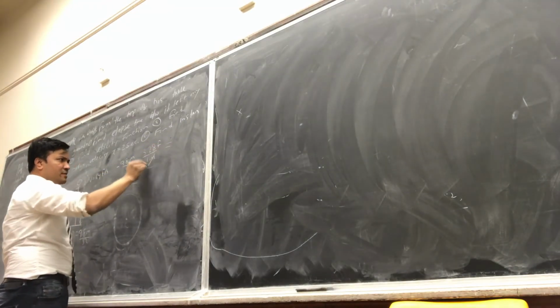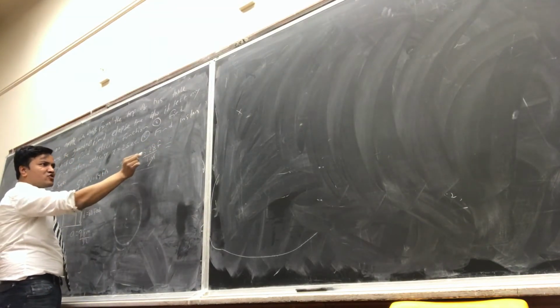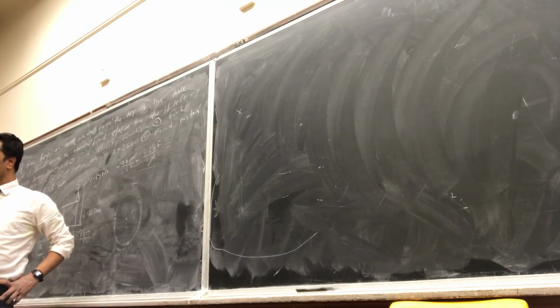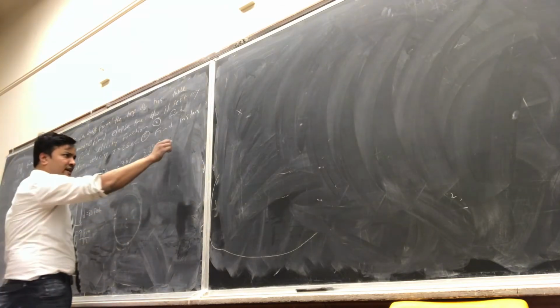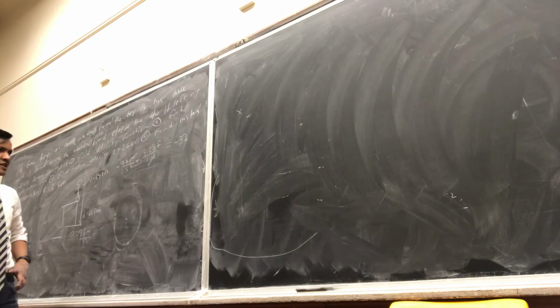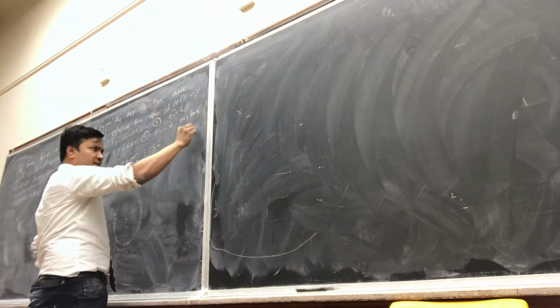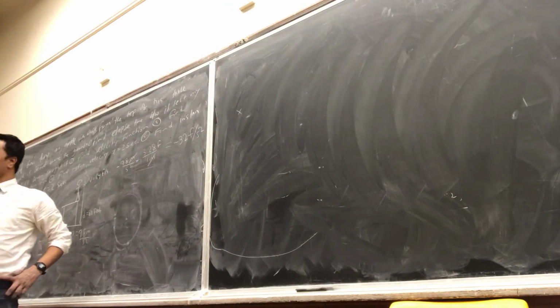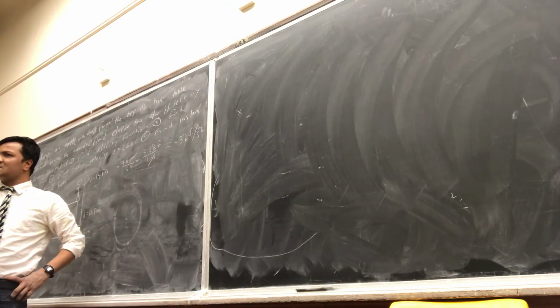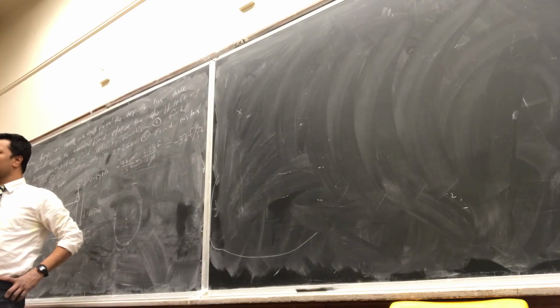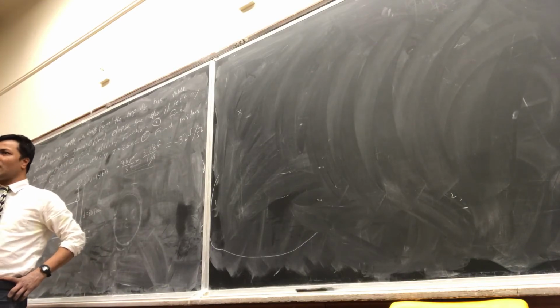And the meters cancel. 9.8 times 3.28 is how much? It's 32. So negative 32. We're going to round it to the whole number. Negative 32 feet per second squared. Does that make sense? So the acceleration due to gravity is negative 32 feet per second squared, which is equivalent to 9.8. Does that make sense to everyone?